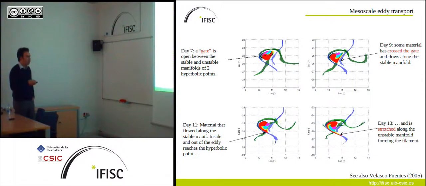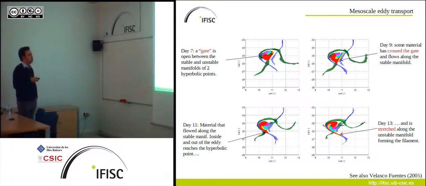So why does it seem that the particles are crossing? If you look here at day 7, you see that here is an empty space between these 2 structures. So let me just say that the resolution of our study is not very big. So what we see as an empty space is actually a kind of an entanglement of stable and unstable manifolds, and there are other processes that are working so that in the end, at this resolution, we see this effect. Mainly, I really don't remember now the name of the process, but it's well documented.